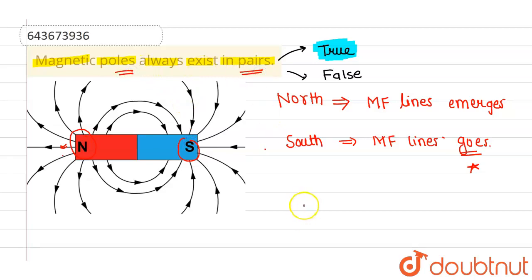Even if there is a magnet of one centimeter, then this magnet will also have two poles. The one pole is north pole and the second one is south pole. I hope you understood, thank you.